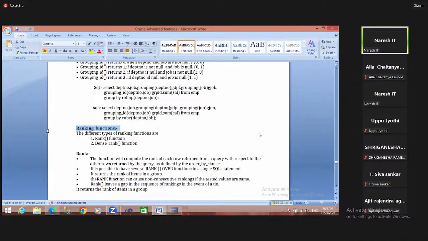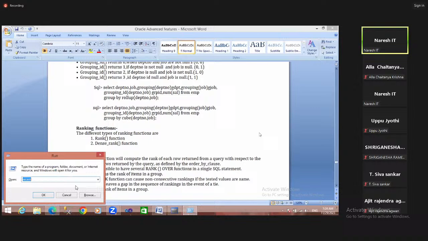But there is one small difference. The ranking functions can generate two types of rankings based on the values.